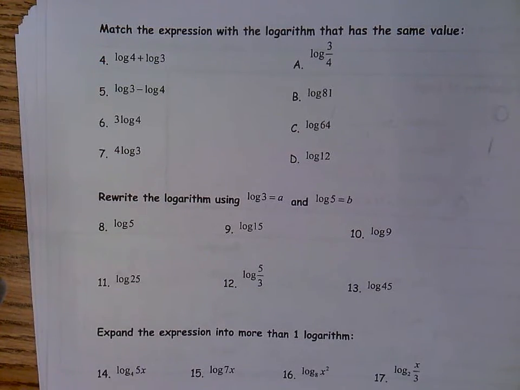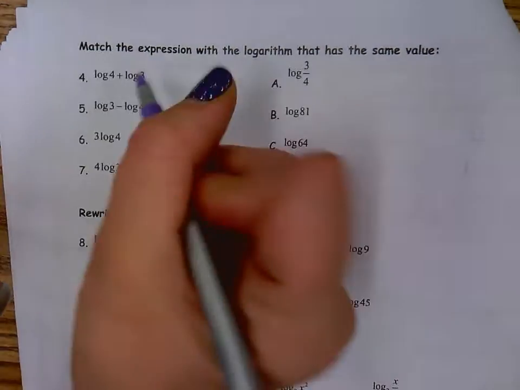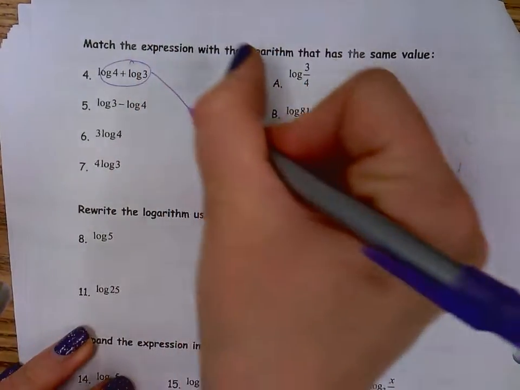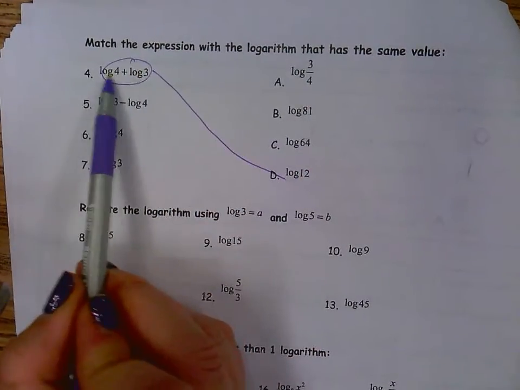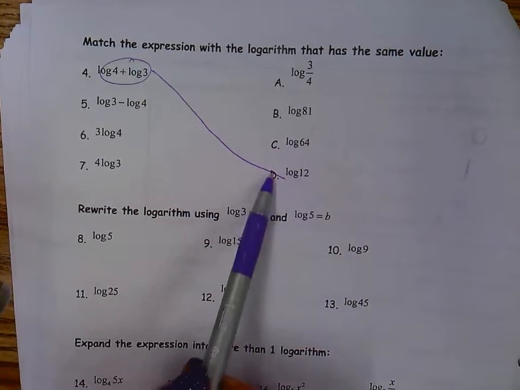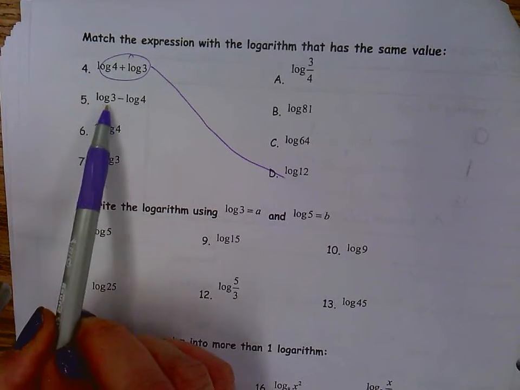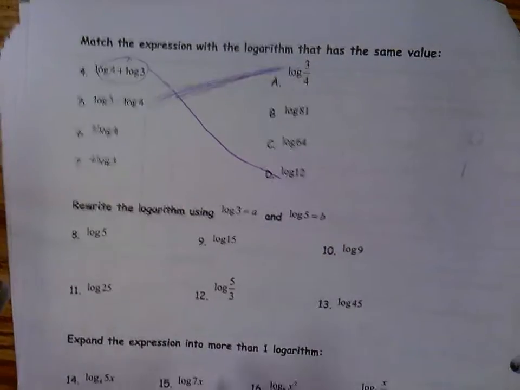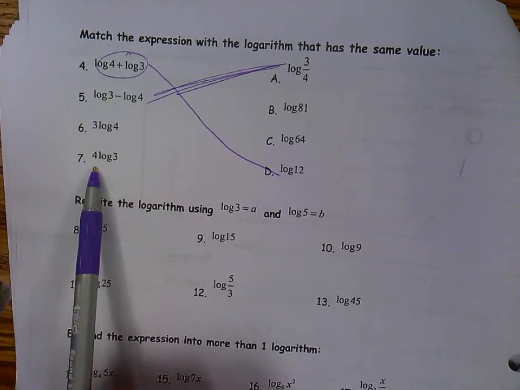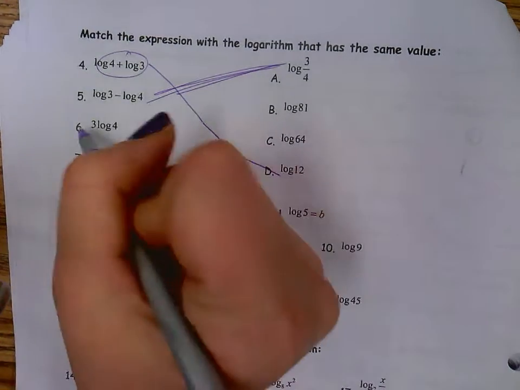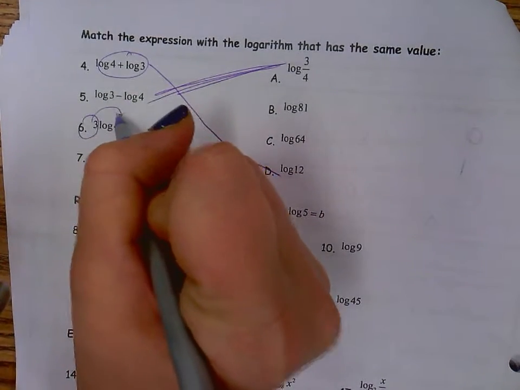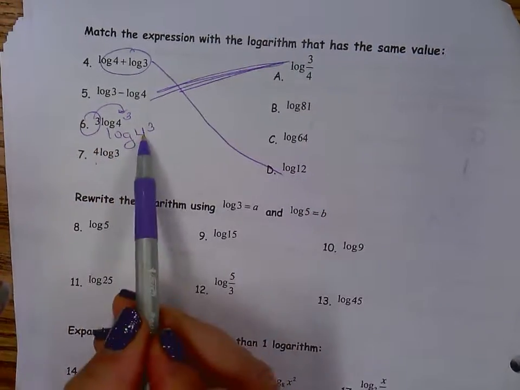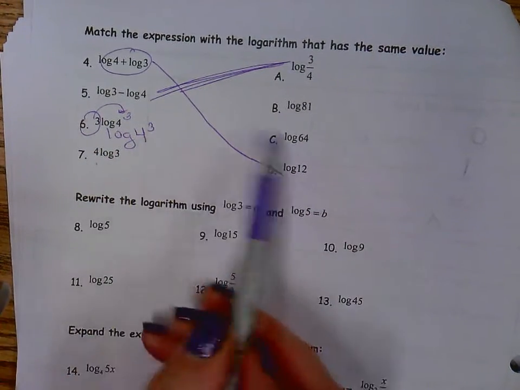Did you match? Yep, see, 4 times 3 should have been 12, right? So 4 should have been D, because I take the 4 times the 3 because it's split up with addition here, so I would multiply it. This would be subtraction, so I'm going to use division, right? 3/4. So these are the power property. So the 3 slides up here and becomes log of 4 cubed. So you have to know what 4 cubed is. 4 times 4 times 4 is 64.